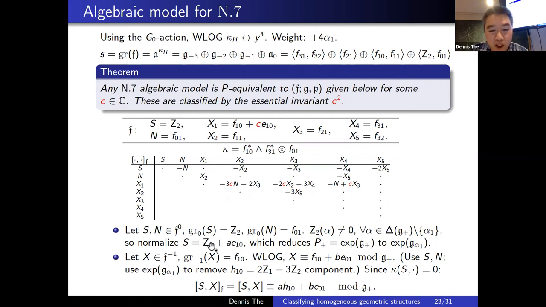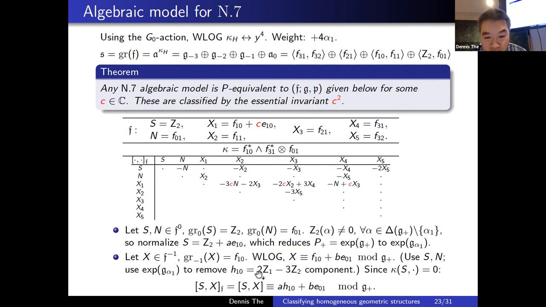Let's start forming commutators. So let's take the bracket of S with X, S being in the zero level. Remember, at the zero level, the curvature is zero when a zero level element is inserted. So this F bracket is the same thing as this G bracket, and one finds this expression right here.